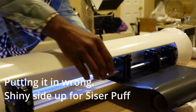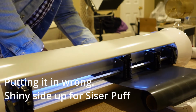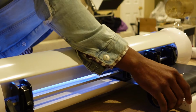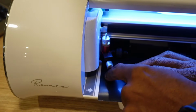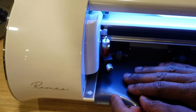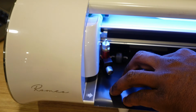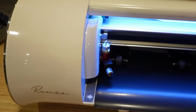All right, if I can get it through there. All right, there we go, nicely. Position my roller thing in the correct position right here. And in the front, I'm just going to line my vinyl up with this line on the side. I'm going to butt it up against there nice and straight as possible. And as soon as I get it nice and straight, I'm going to go ahead and raise my handle and snap those pinch rollers down, and we locked in, baby.